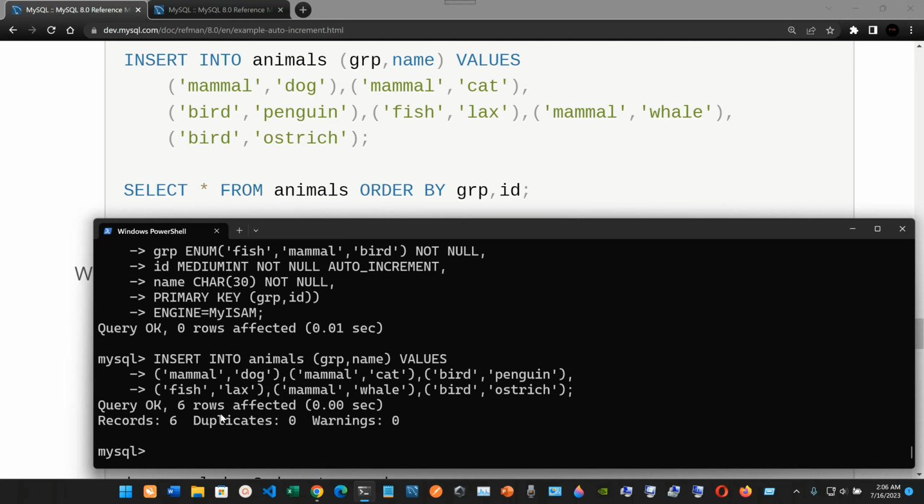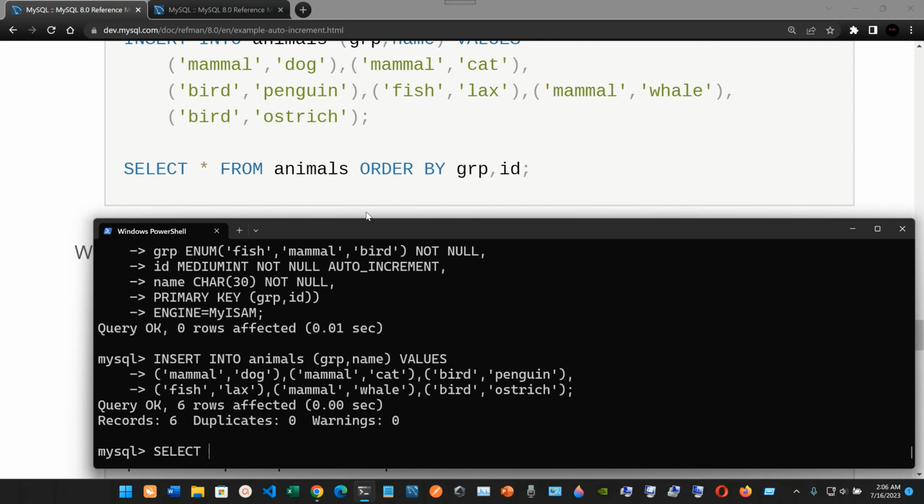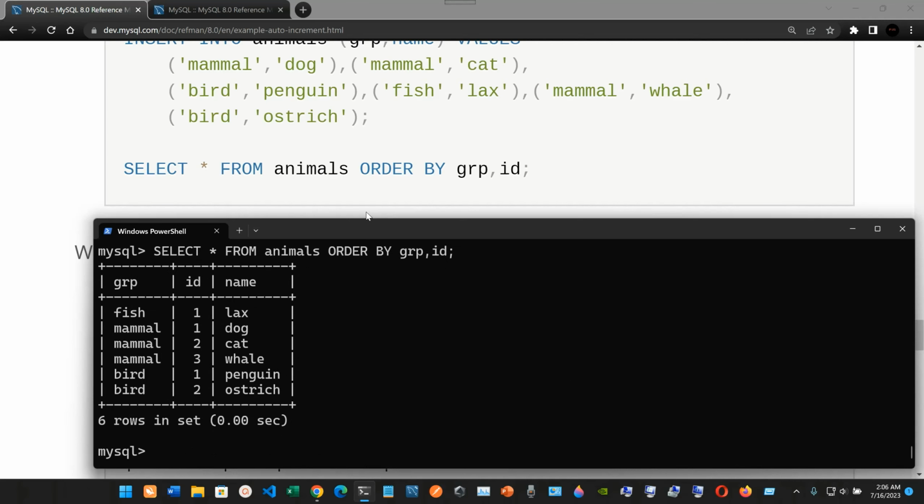So now we're gonna select all columns from the new table that we named animals, like this, and we are gonna order by the grp, comma, the id, and we end with a semicolon.